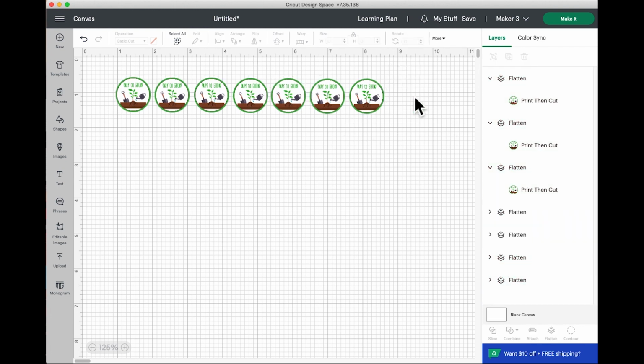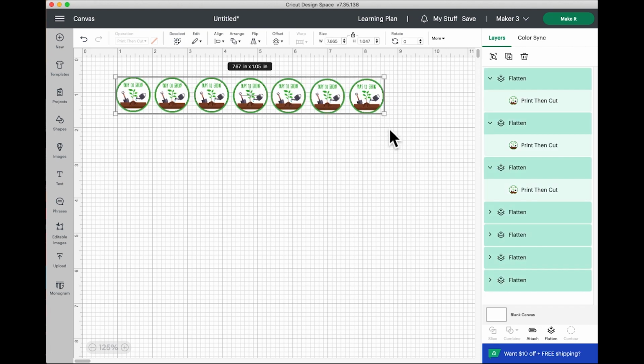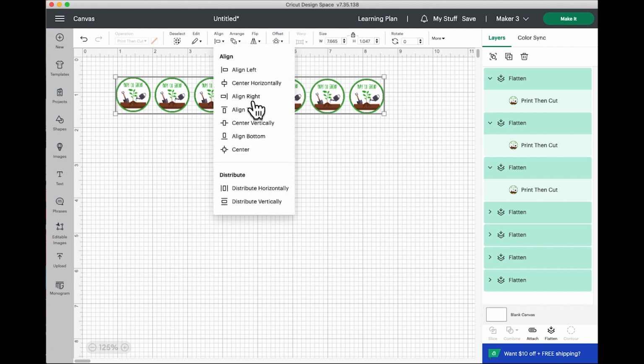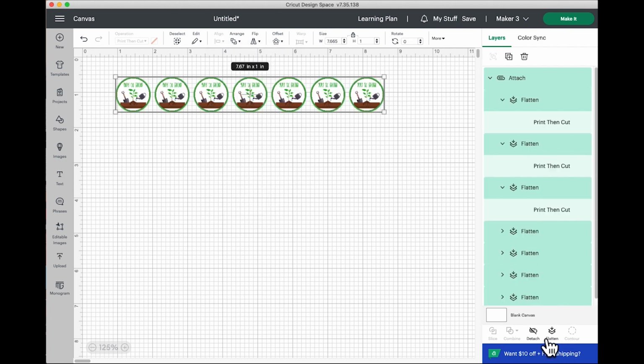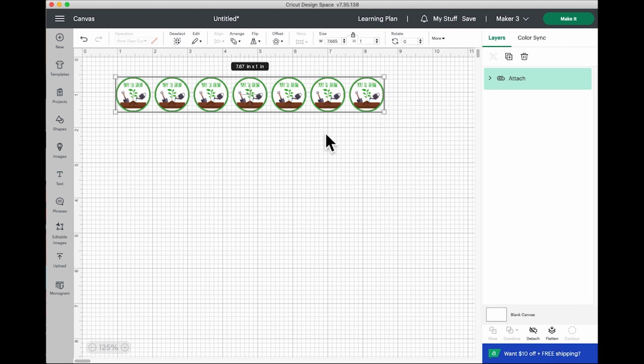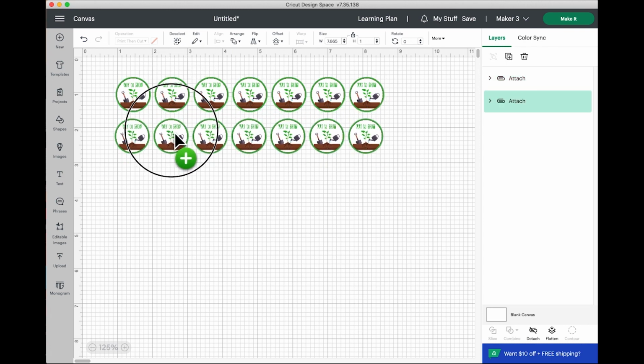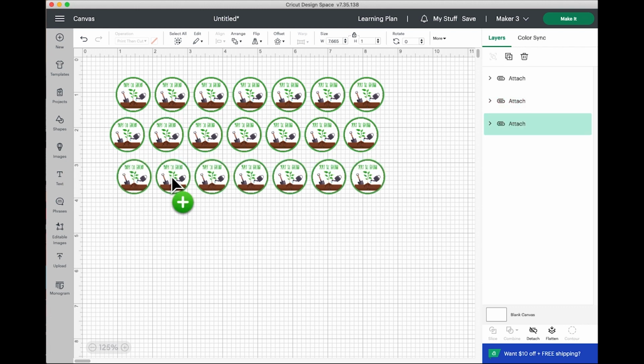So let's delete this one. Let's see, it has to be, let's see if that's gonna work. So I align the tops and then you distribute them horizontally so there's even spacing. I'm gonna attach it. Okay, yep, that'll work. And if I want another row of stickers like that, again, hold down the Alt button and attach, and I don't worry so much about the individual rows. Let's do it one more time. Okay, and so all these attached ones will cut out just in one row, which I like.